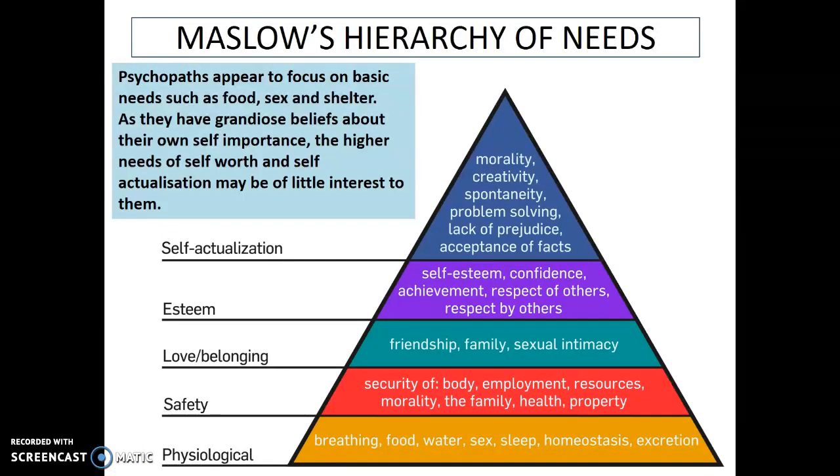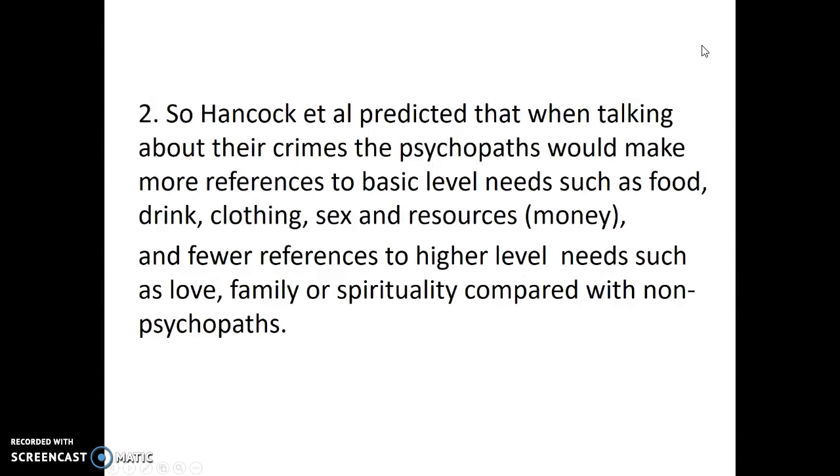Psychopaths appear to focus on basic needs such as food, sex and shelter. As they have grandiose beliefs about their own self-importance, the higher needs of self-worth and self-actualization may be of little interest to them. So Hancock et al. predicted that when talking about their crimes, the psychopaths would make more references to basic level needs such as food, drink, clothing, sex and resources, and fewer references to higher level needs such as love, family or spirituality compared with non-psychopaths.